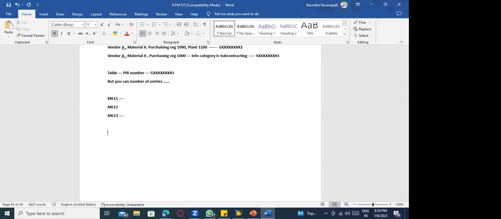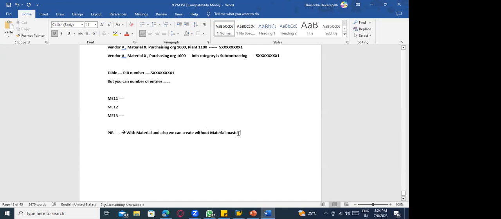And how many ways can we create a purchase info record number? With material, and without material also. We can create it without a material number also. If we don't have the material number, we can use the description.